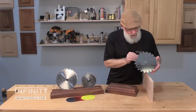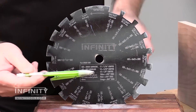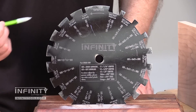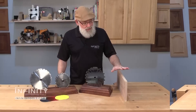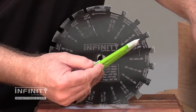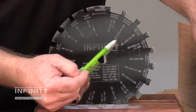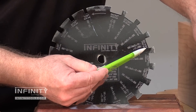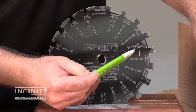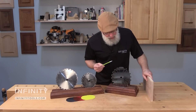Once you have that done, you can look on the dado measuring gauge at the markings and determine how to set up your dado stack. So I've measured the thickness of my workpiece and it turns out it's 25/32 of an inch wide or thick. I come over to the corresponding notch in my dado measuring gauge, and you'll notice that each notch is labeled in inches and in millimeters. Below that is a series of codes that you can use to set up your dado stack.